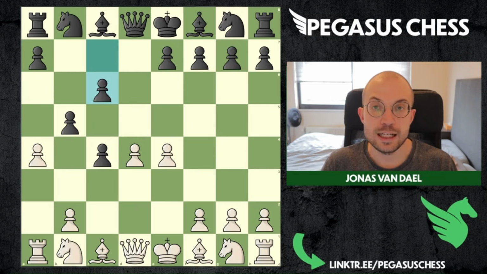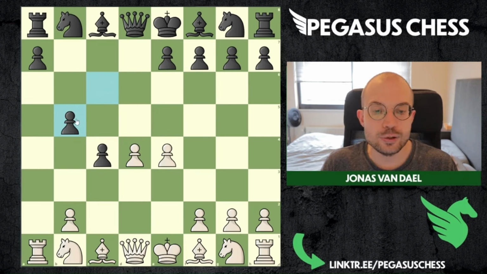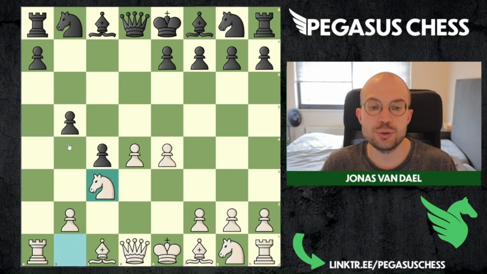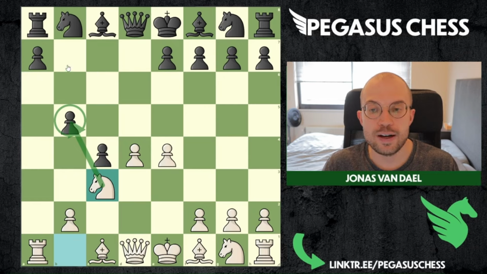So c6, the thing you have to do here is just trade, because we are trying to create weaknesses on the queen side. And now you can say, well, black still has the structure, but we're going to try to attack it. And it's basically impossible for black to try and hold on. And the thing we are going to do is play knight to c3. And knight to c3 immediately attacks this pawn. And now black has to defend it.